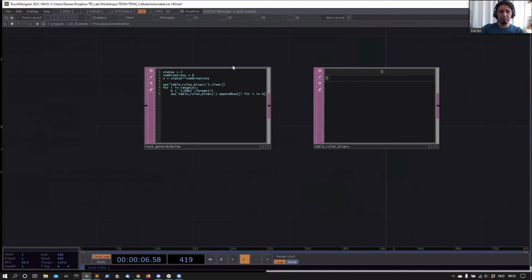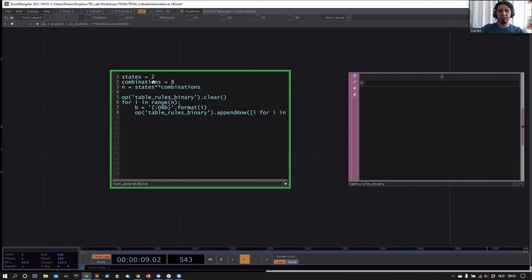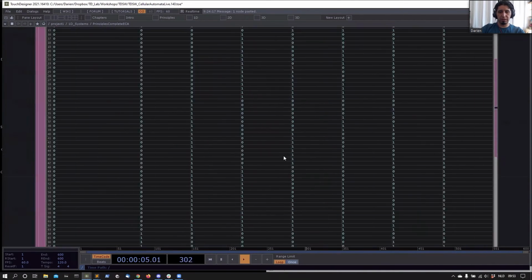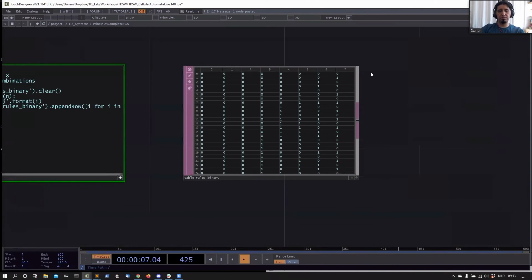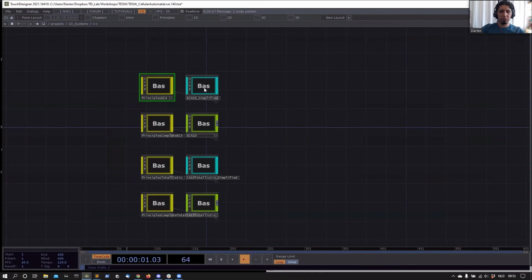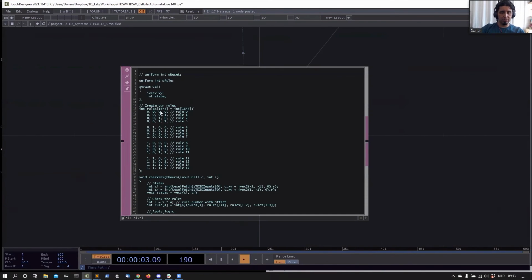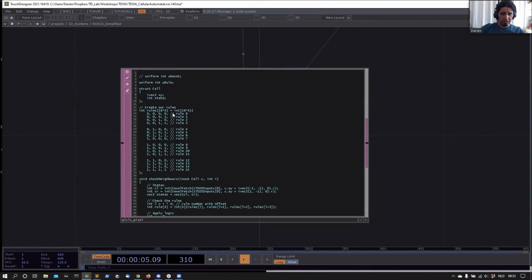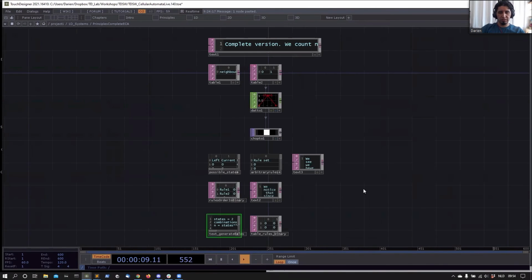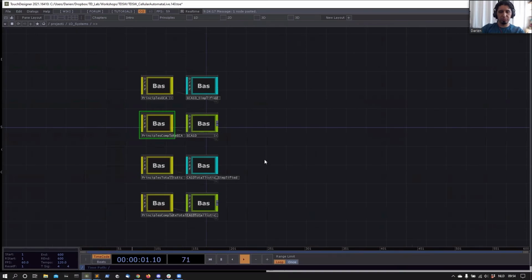And if we do the same script as we did before, but we replace the combinations with 8, then now we have all these binary numbers that we can apply. That's a lot of binary numbers. And remember how we did the last version? That would be a pain to write all of them here and to search them and so on. So we're not going to do that, because that's why we're programmers. We also want to be lazy sometimes.